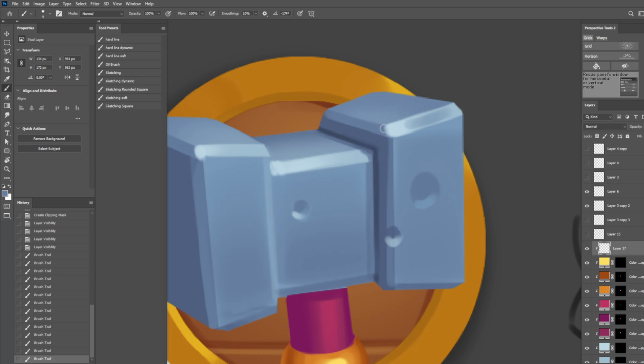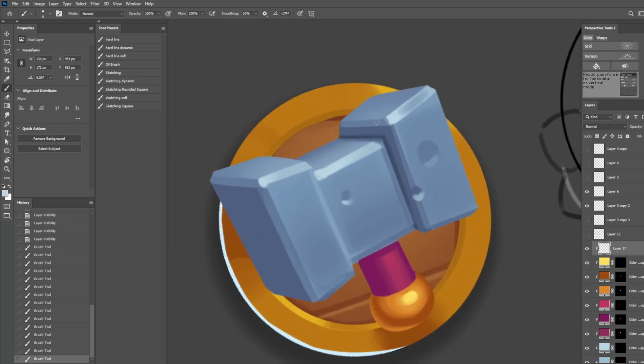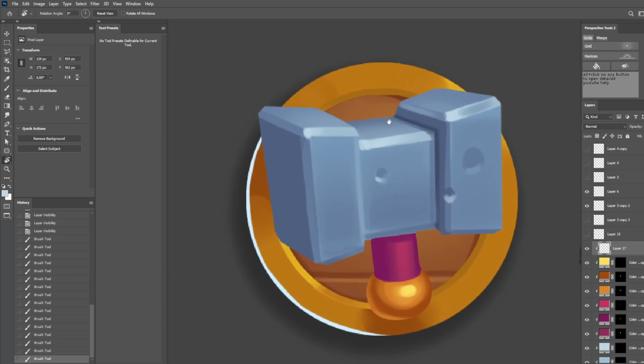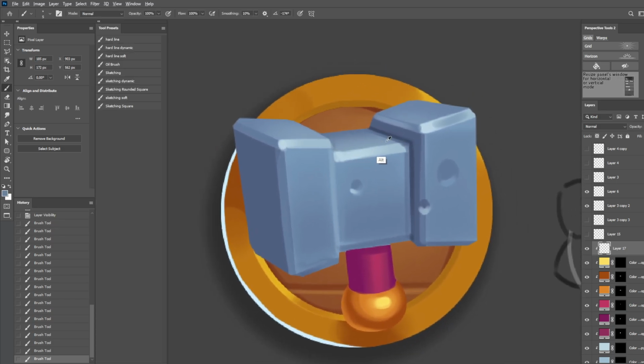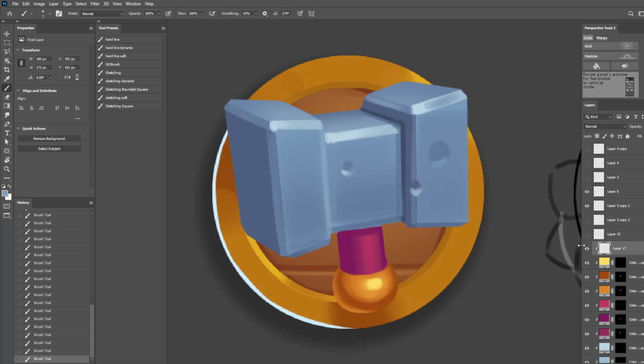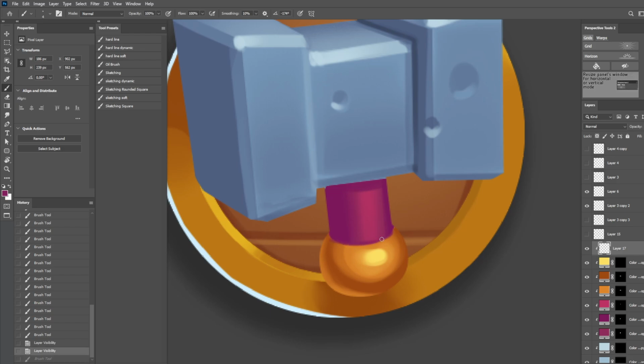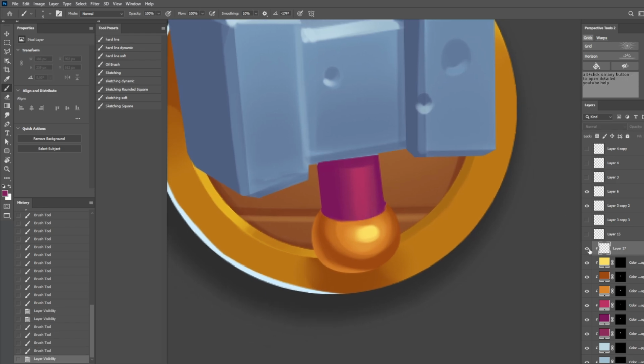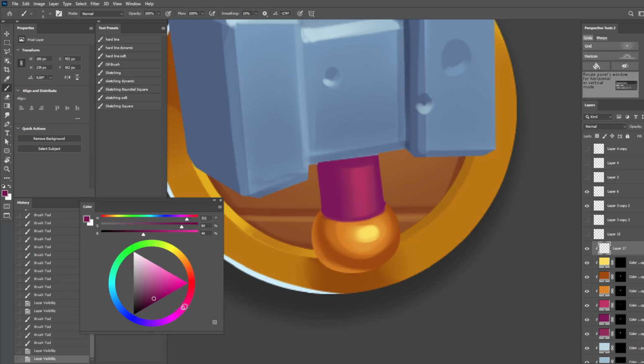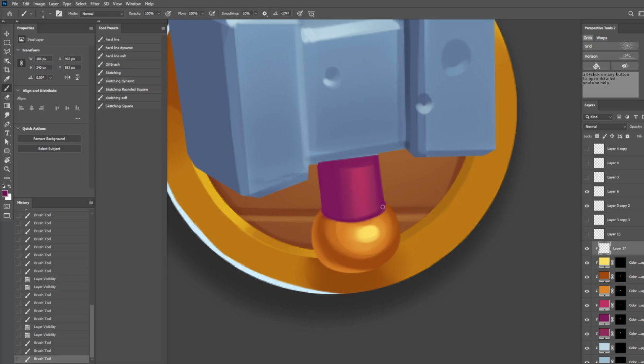Some textures on the borders make it really more interesting for the viewer or spectator. Also here, if we put some occlusion between these parts of the handle, it will look much better.